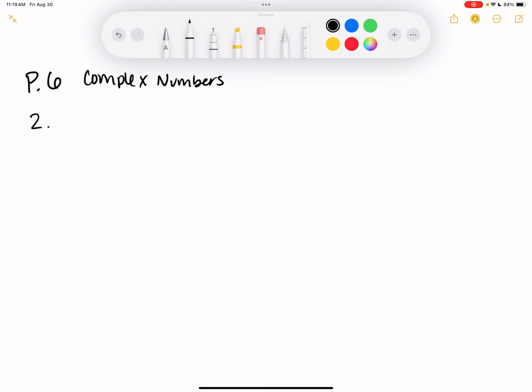Number 2. 2 minus 3i plus 9i minus 3. I just mixed that problem with number 4. Hold on, please. This is supposed to say 3 minus 4i. There we go. So we add together the numbers that don't have an i with them. So that's 5. And then negative 3i plus negative 4i is negative 7i. And that's all you have to do on those.